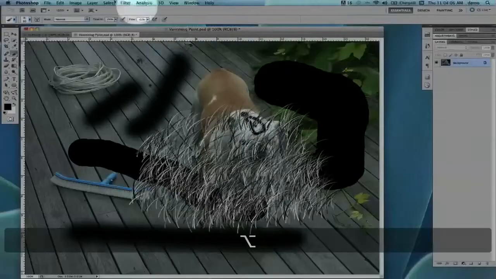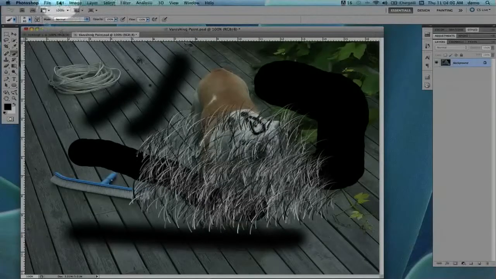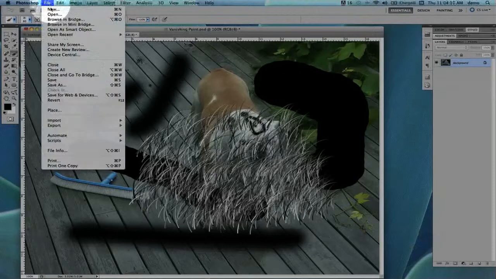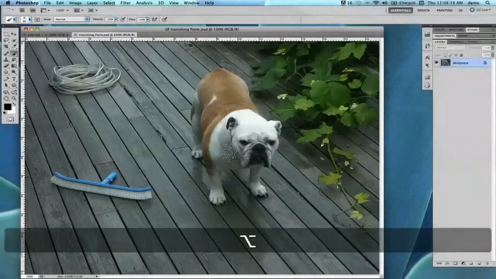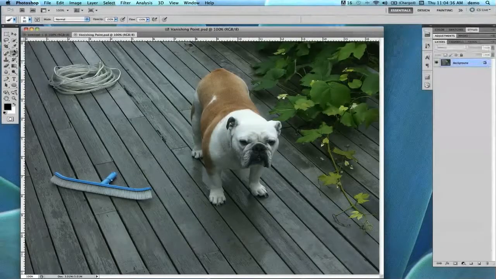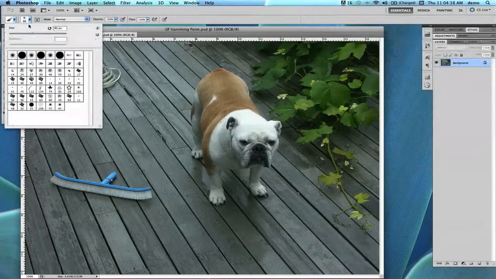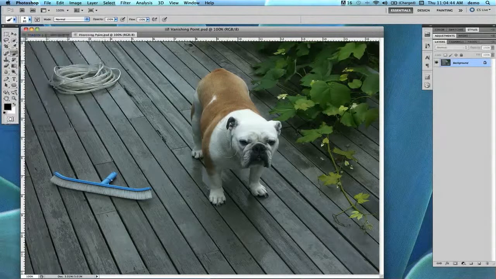So follow my cursor here, and going to go to the File menu and go down to this guy. Get to know and love revert. This will go back to the last saved version of the document you had. So I'll hit this. By the way, F keys don't work particularly well on the Mac, but on PC it probably will work fine. But of course, knowing the menu item will work here too. So hit revert, and it takes me back to the last saved version. And that's what I've got. So actually I'm going to change my brush back to just the plain old vanilla circular brush, just because that grungy brush that we used earlier is just kind of annoying.